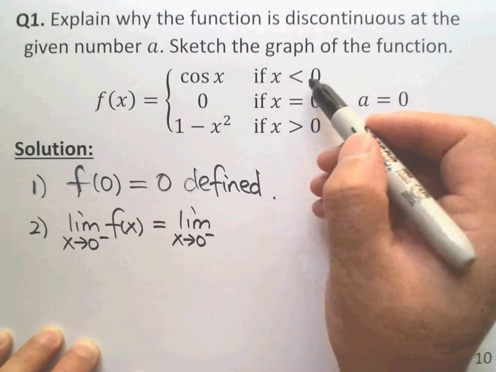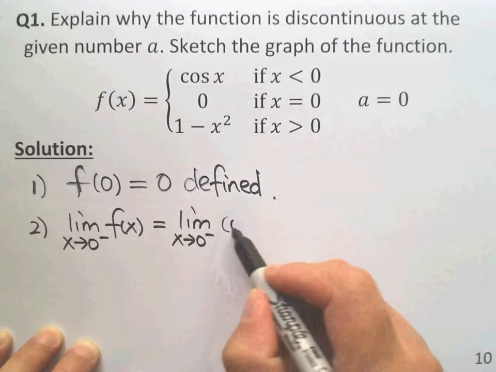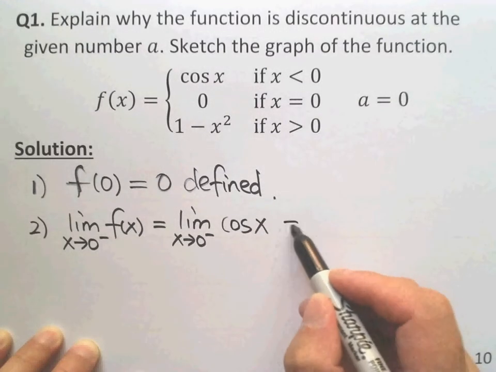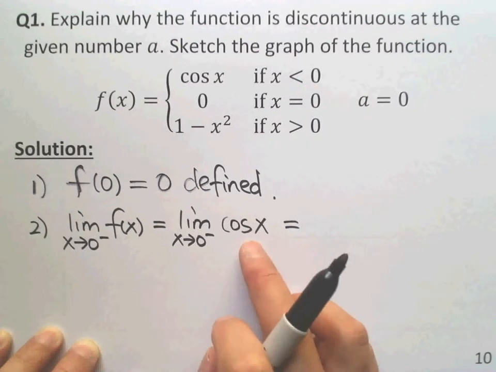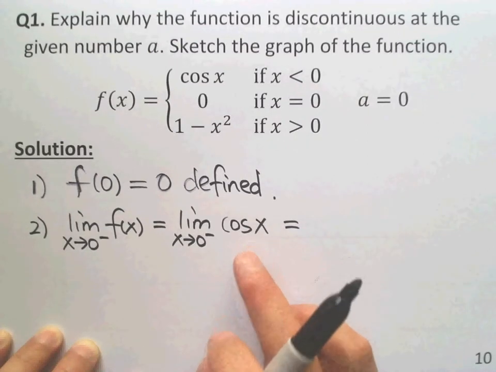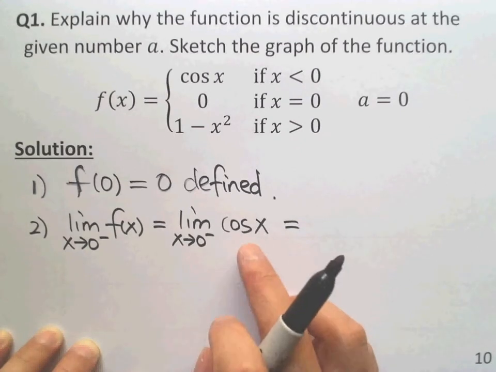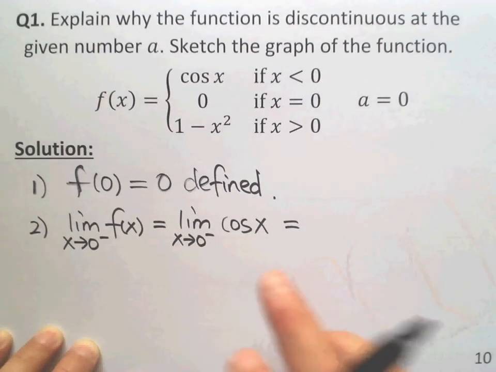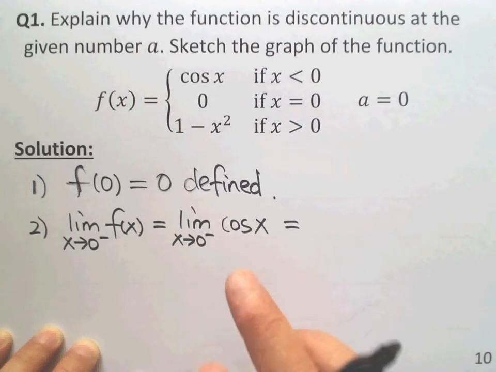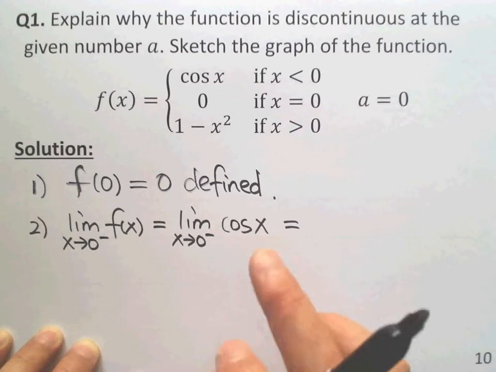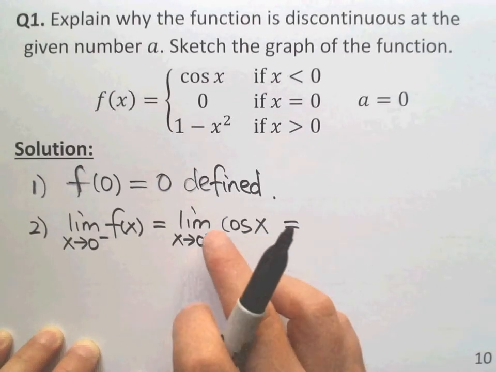When x approaches 0 from the left, which means less than 0, is a cosine, right? That's cosine x. How about this? In the future, I will show you cosine is continuous. We can do direct substitution, but so far you don't know. However, we do know cosine. We draw a graph. We know the graph of cosine. We look at the pattern. We can find the limit from the graph.